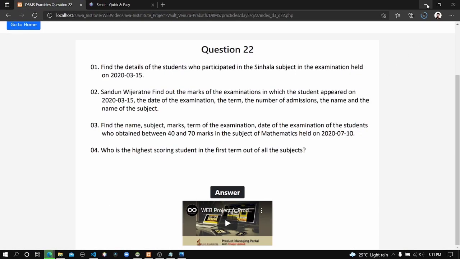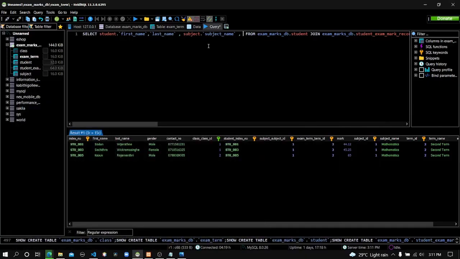We have to show the marks of the student, and marks are stored in the student mark record. So student mark record and the mark attribute inside the table.